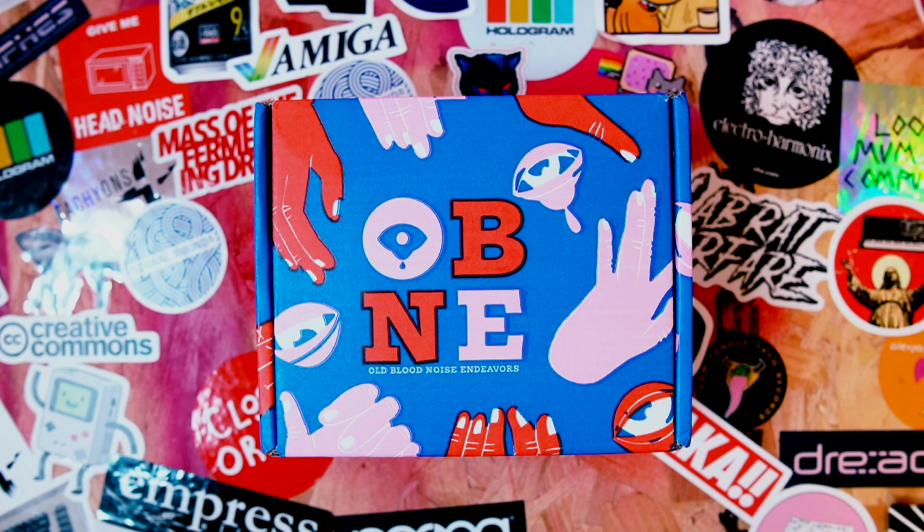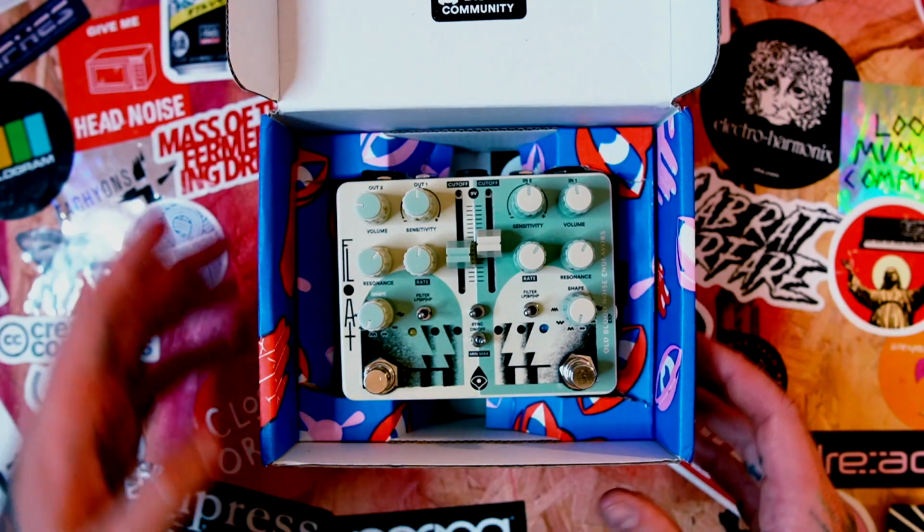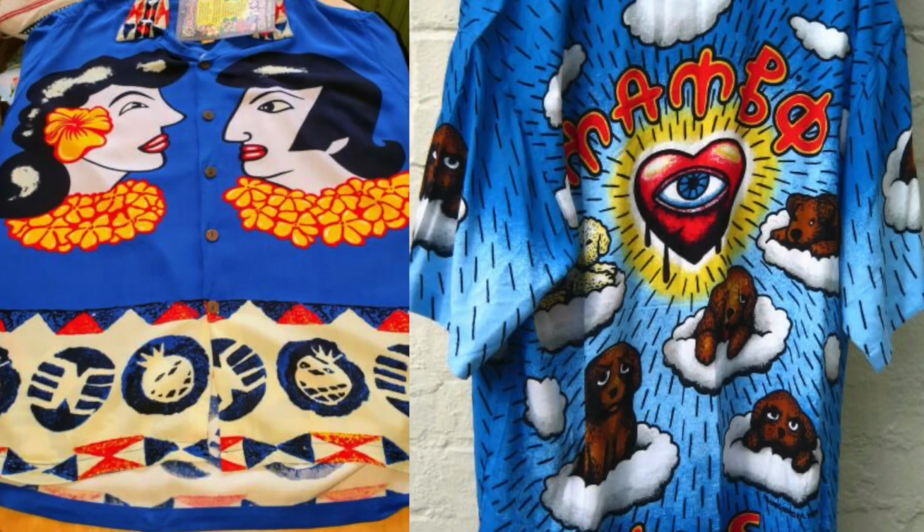Now, before I go on to talk about any of the particular features or functionality of the pedal itself, I do have to give a particular shout out to the artwork, not just of the pedal, but also of the box, because I think that if you're going to be spending money on something like a boutique effects pedal, you want the whole experience to be a special one, and this really was. When it turned up in the envelope and I opened it up, I was confronted with this beautifully colourful box, and I have to say that it reminded me of the old loud shirts you used to get from Mambo in Australia, if anybody knows what I'm talking about. But either way, I liked it a lot.